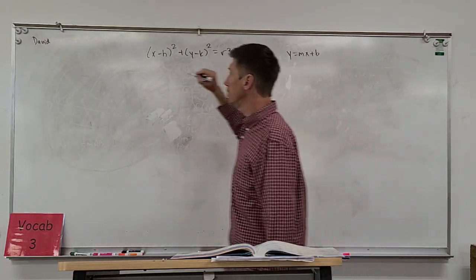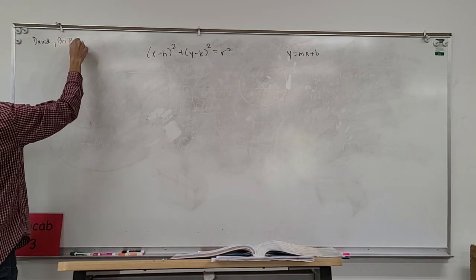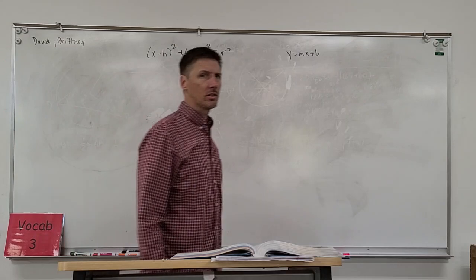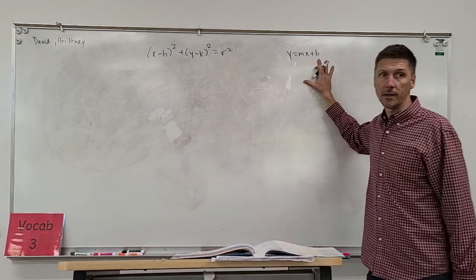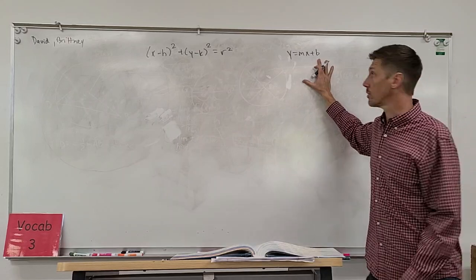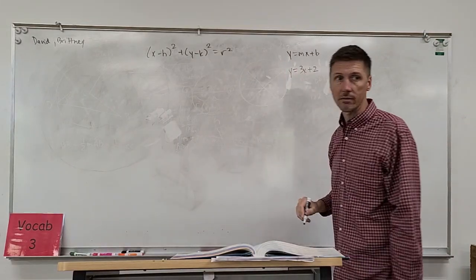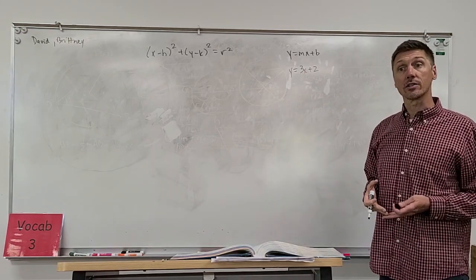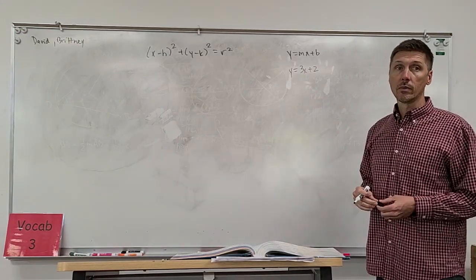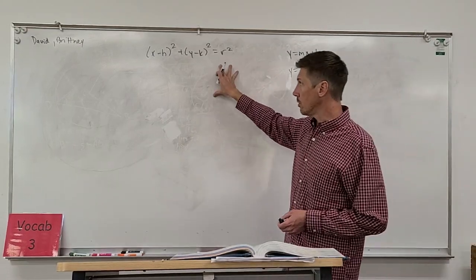Did we do that in this class? I've done it in pre-calc too, but I was pretty sure we must have covered that here. Right, so we would have to figure out what the slope was, and we'd have to figure out what b was. So our final equation would be something like that, where x and y are still x and y, but we plugged in values for m and b. And it's the same thing for the circle.